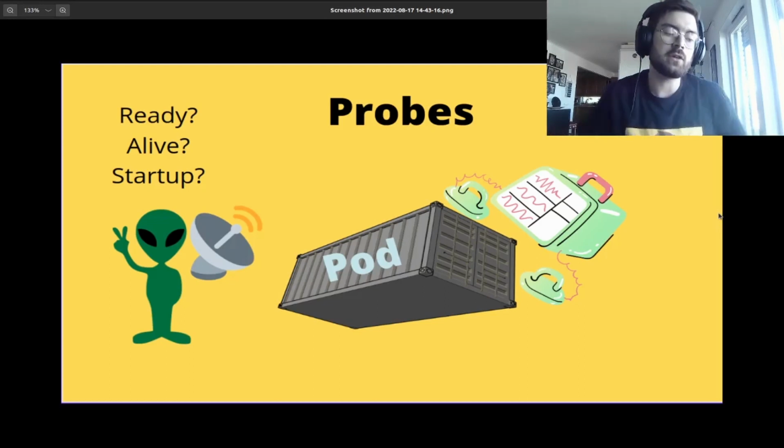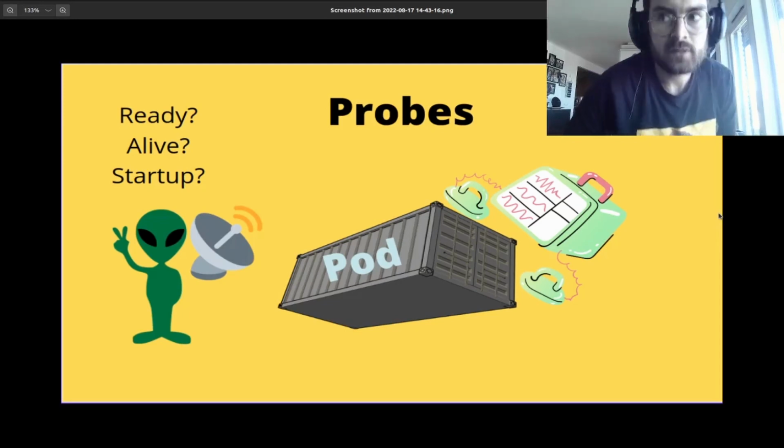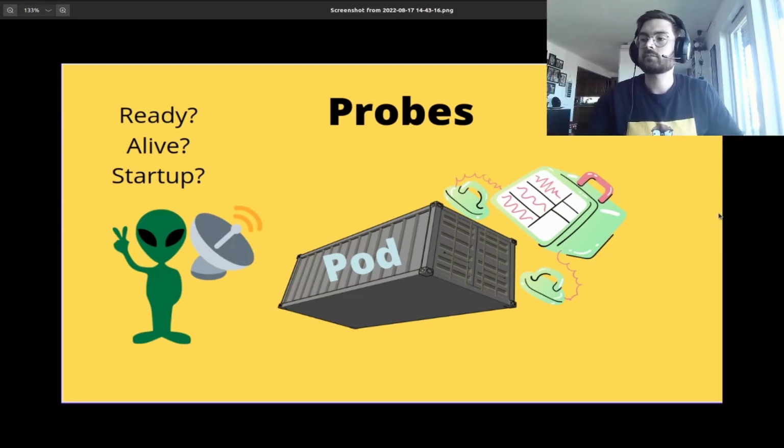Now, I know it all sounds like they are the same thing sometimes, but imagine this. You have a container starting up, but it is slow. It takes a long time to start this container. Then, concurrently, you have a liveness probe checking an endpoint. So it sends a request to your endpoint saying, hey, are you alive?